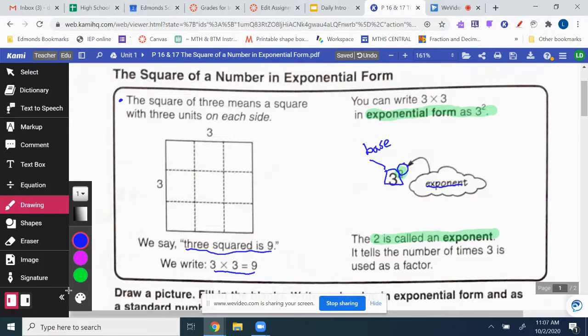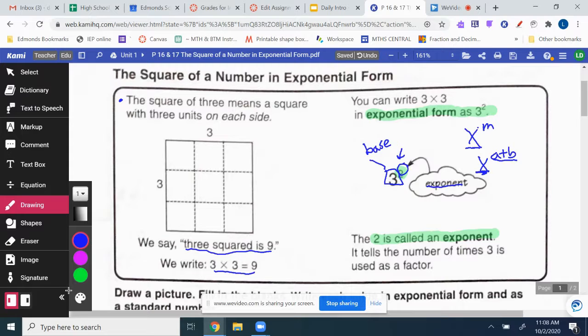You'll see written x to the m or x to the a as different letters. You might even see x to the a plus b. We'll get into that later. These are just different numbers, and we're showing them by different letters. X is the base. It is the number of sides that we're doing. This tells us how many times. And again, we're going to get into this more later on.